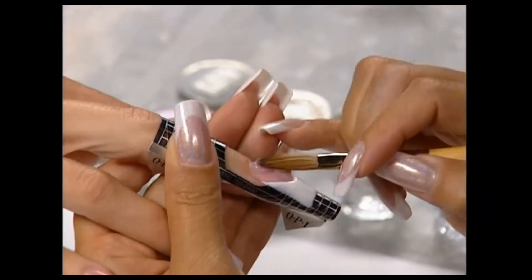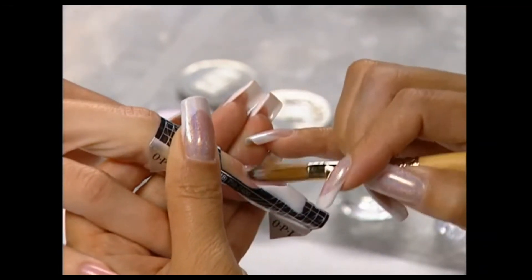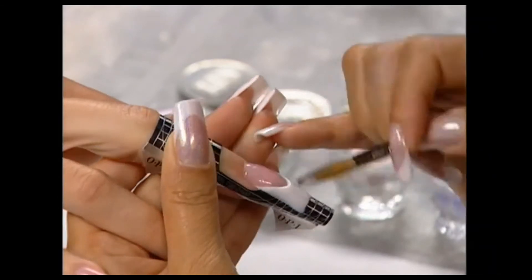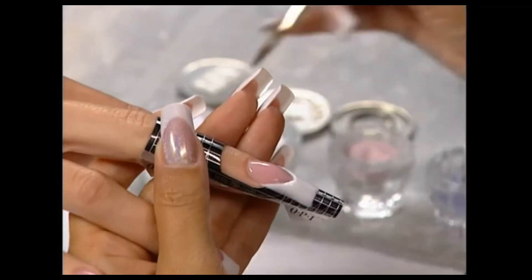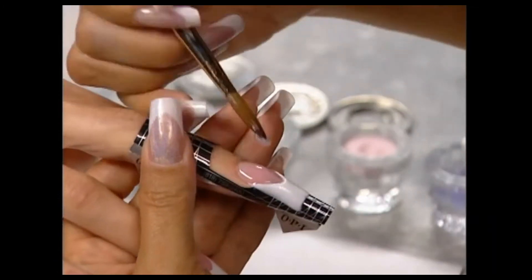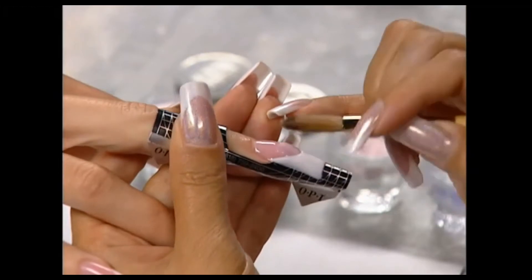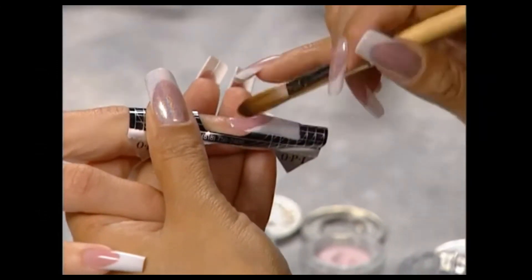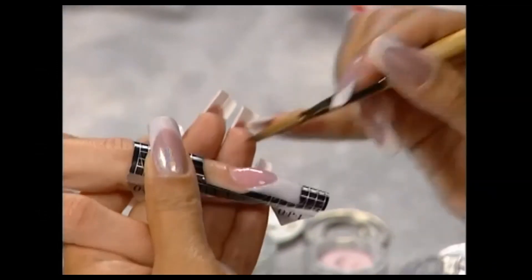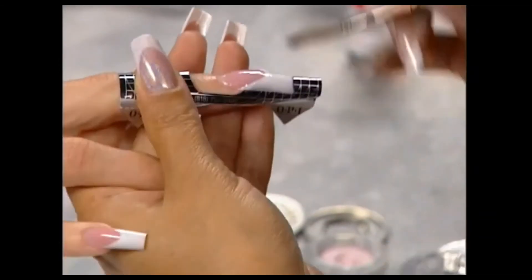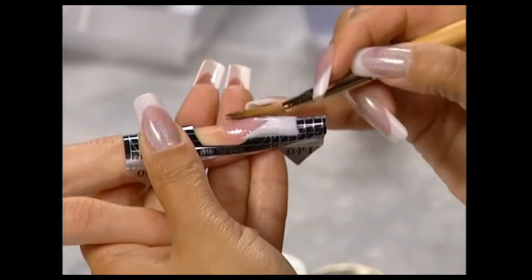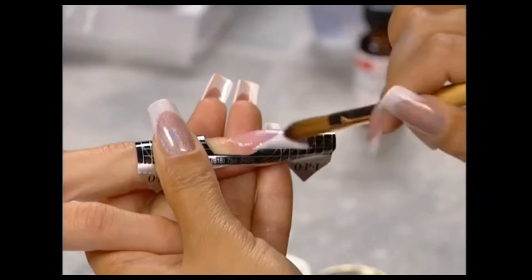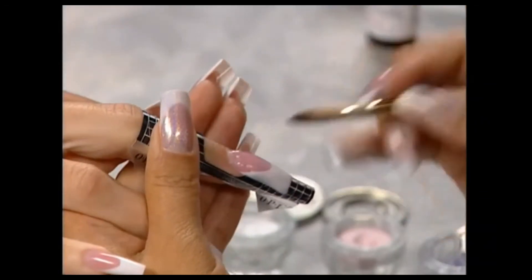Apply a bead of transparent pink to fill in the cuticle and smooth it up over the nail bed. Apply another bead at the stress area to fill in the area between the makeover pink and the white free edge. Stroke the acrylic out over the entire nail. Fill in any low spots with small beads of acrylic.